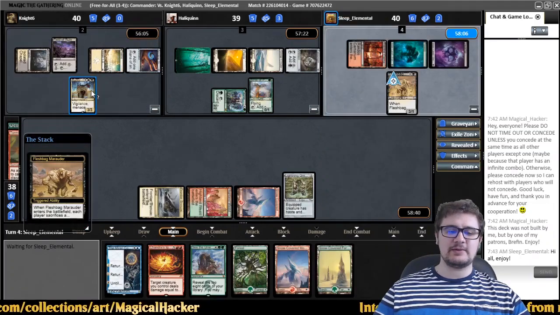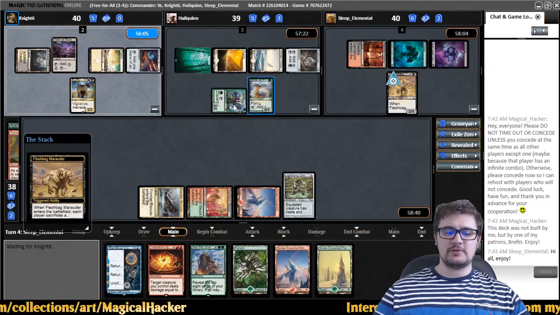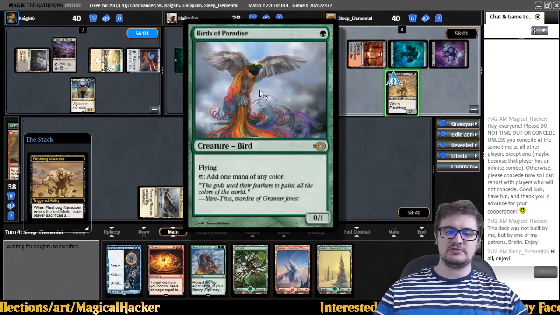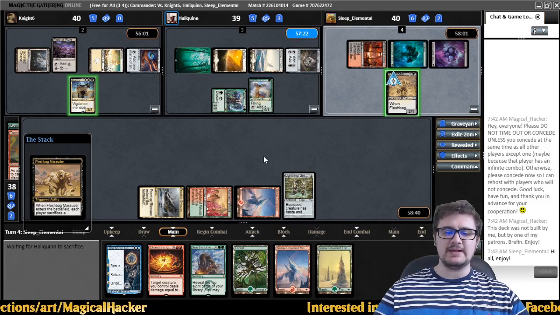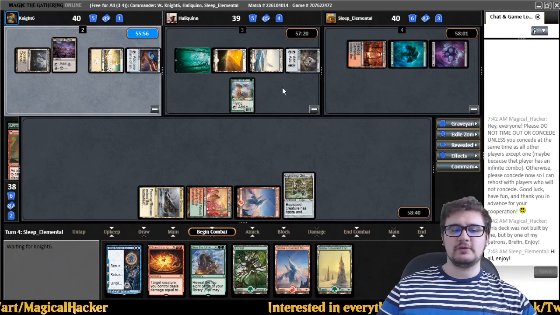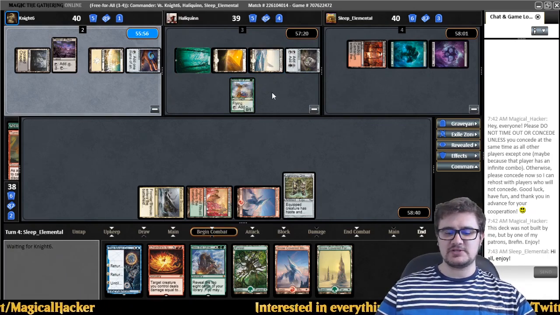Ooh, this is awesome. Fleshback Marauder. It's going to get rid of the Kunoros, and also get rid of one of these 2 cards. Probably going to be getting rid of the Fauna Shaman, I would think. They just tutored up the Birds of Paradise, so they might need it. Let's see if that's what they go for. They're going to actually, yeah, they're going to keep the Birds of Paradise. So we don't have to worry about that repeatable tutor Fauna Shaman staying on the battlefield, which is pretty nice.